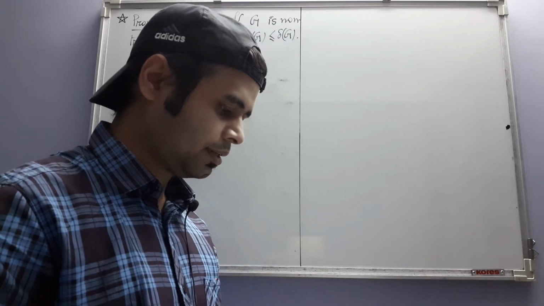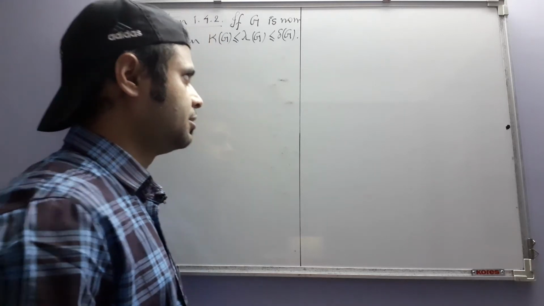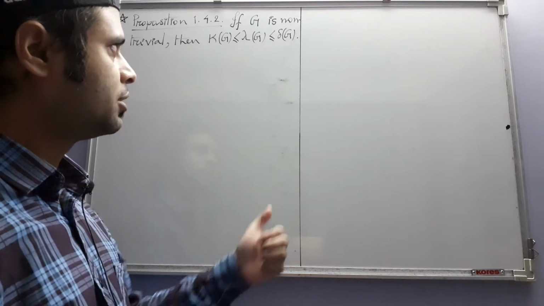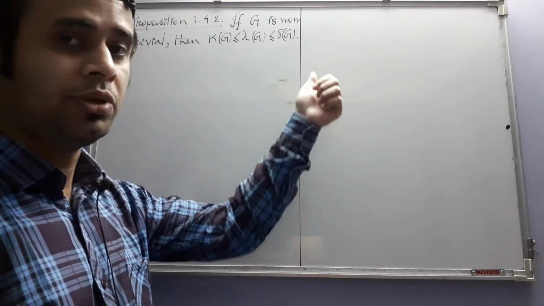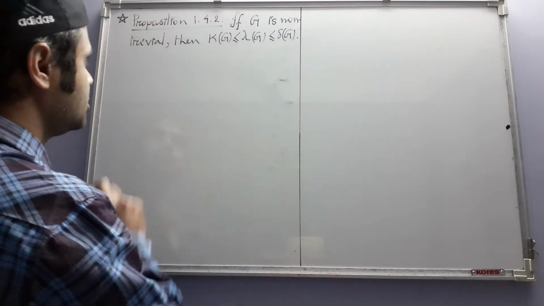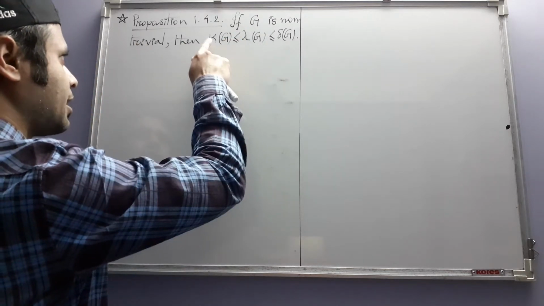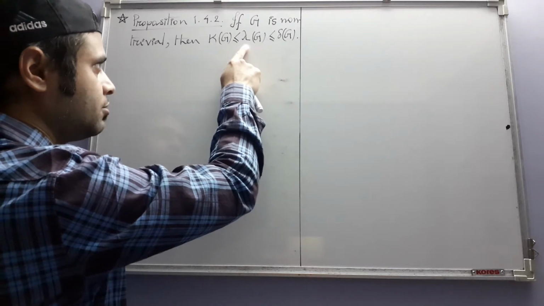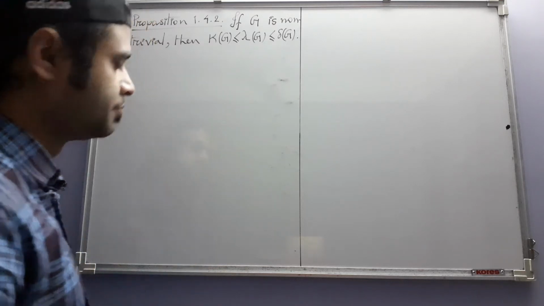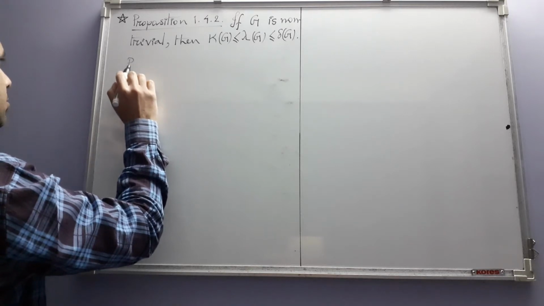Okay, so in the last video we saw the notions of connectivity and edge connectivity. So today we are going to link them, and we also throw in the mix the minimum degree of the graph in this proposition. This one says that if G is a graph that is non-trivial, then its connectivity is less than or equal to its edge connectivity, which is less than or equal to its minimum degree. So let's see how we can prove this.